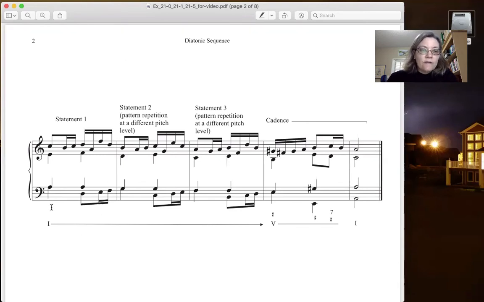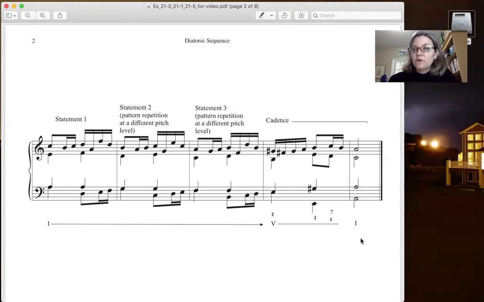So we have a statement 1, then a statement 2. The pattern is exactly repeated, but at a different pitch level. And some of the major and minor relationships might change, but the pattern is true to the diatonic key. In this case, the pattern is repeated once, then it goes down by step, repeated again, goes down by another step, repeated again. And then to close off this assignment, you'll have just a regular cadence that continues somewhat some of what was there before, but really you just go from 1. In this sequence, you end up on 5, and we go back to 1.